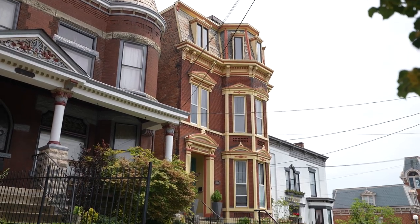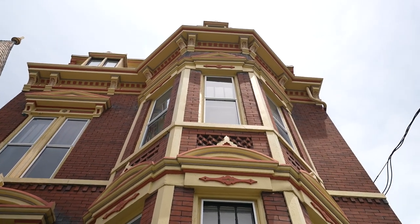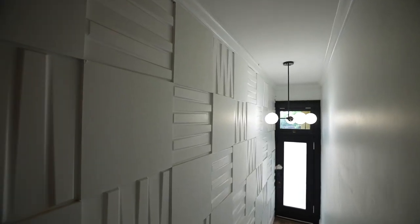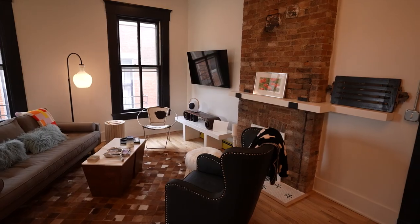I was living in Newport and wanted to get an investment property since I love Newport so much. The neighbor next door had indicated that there was a property that he thought was going to go up for sale. When I came, it was not put on the market. I walked through it, and what really sold me on the property was the third floor — at that point it was an attic space. I moved into the lower level of this building thinking I wouldn't be here long term. As I continued to think about it, the second and third floor was like an ideal space to get a little bit larger space, and I could continue to live in the building. So that's when the work began.